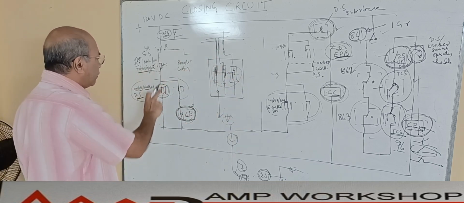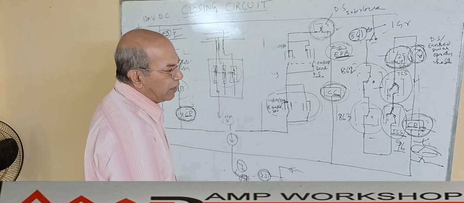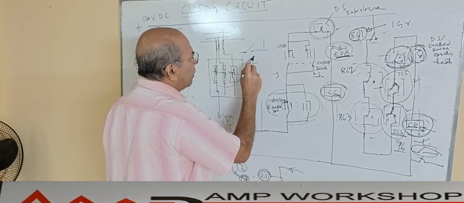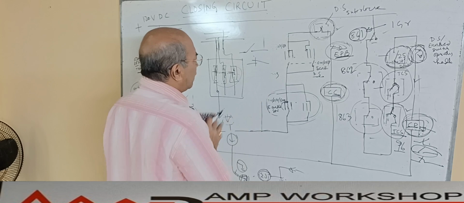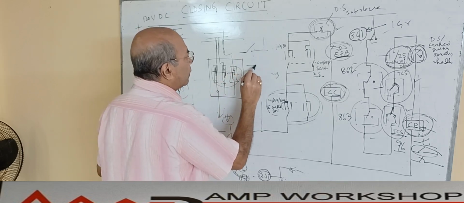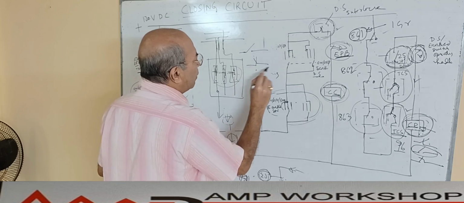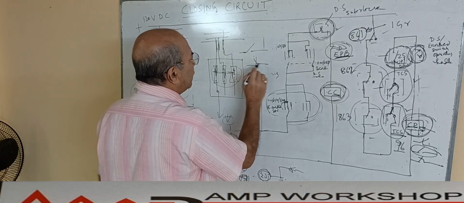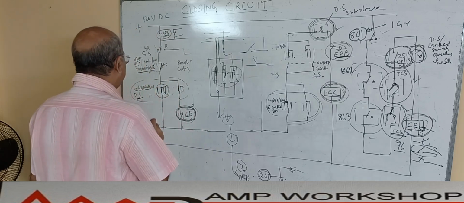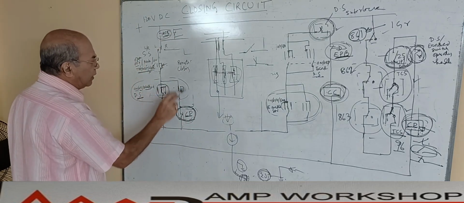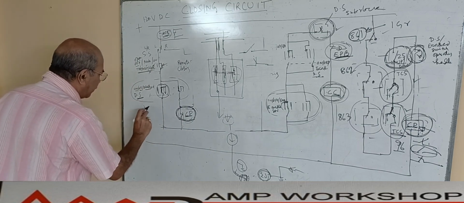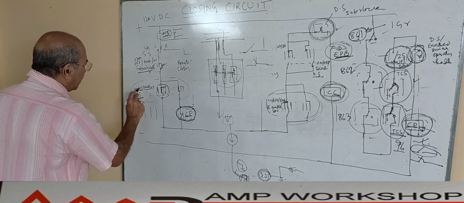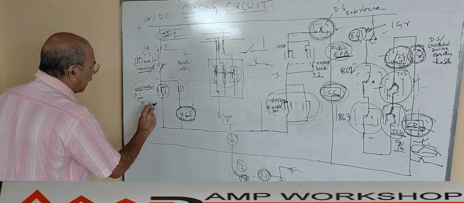Here we have used the various contact pictures as per IEC. The IEC NO contact we show like this. This is the NO contact. The NC contact we show like this. This is one position, this is another position. In case of a changeover, this is a normal NC contact, and this is the NO contact. This multiple position switch I have represented in this way. This three position means this is one position, this is another position, this is the third position. Written this way, this is one position, the center one is the off position, and this is the earth position. We have to read this.